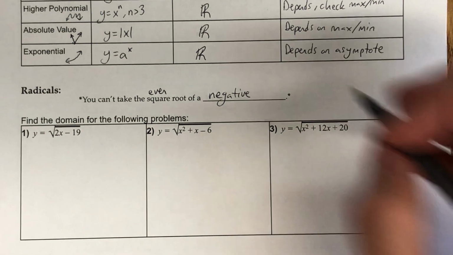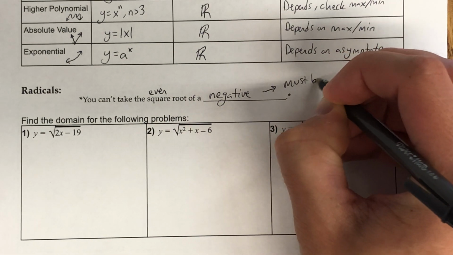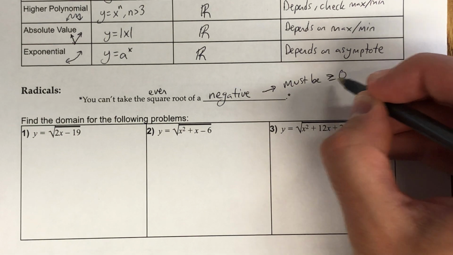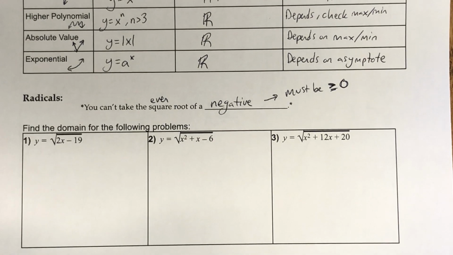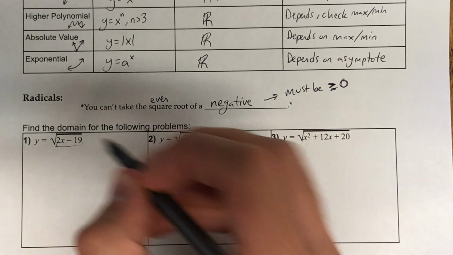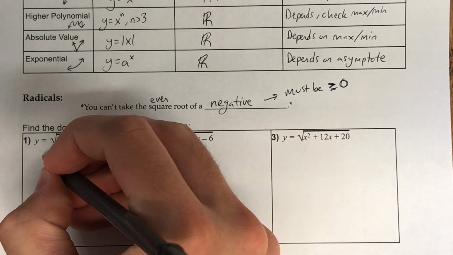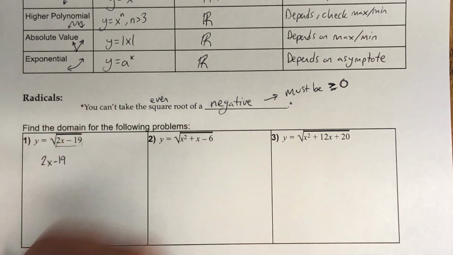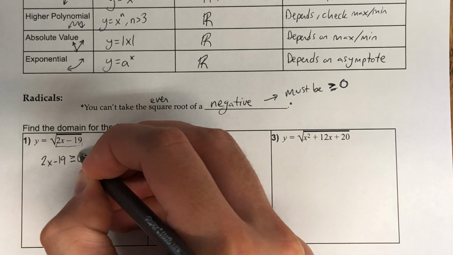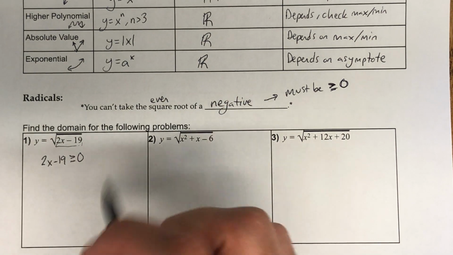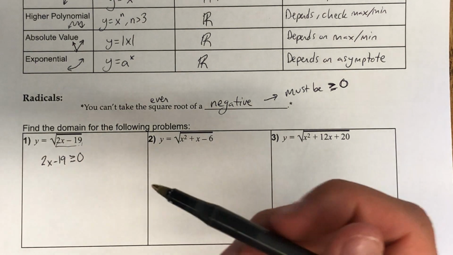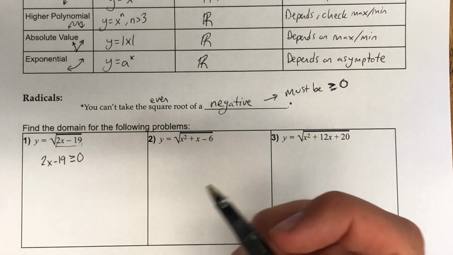Remember, your square root must always be greater than or equal to 0. You can take the square root of 0. Can't take the square root of anything less than 0. So when I'm determining the domain, we check the inside of the root, and we make sure our domain will be all x values that make that square root greater than or equal to 0. So any x values that make this 0 or larger would be okay. Those would be considered our domain. Anything that's less than 0 would be outside of the domain. They're things you can't plug in because you can't take the square root of a negative.